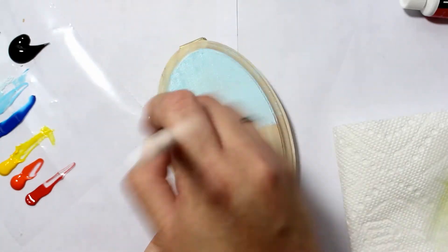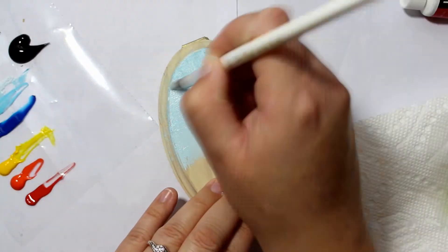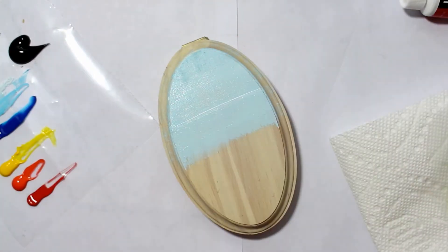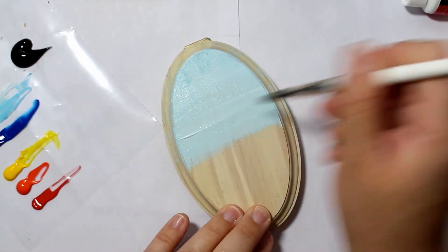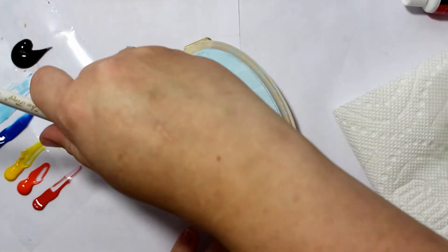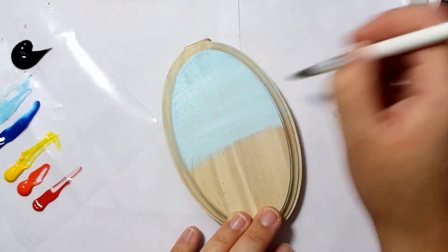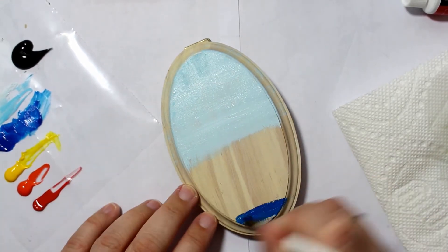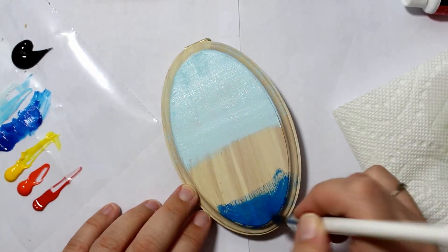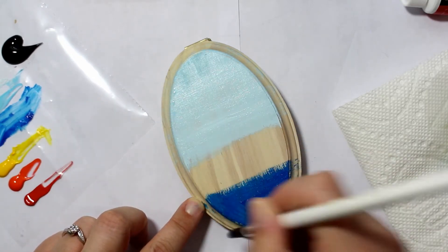It's not sped up a whole lot — it only took me about 40 minutes to paint this, but I did want to reduce it down to a 12-minute video at a speed where you can follow along. I'm not really using any very specific colors — two different shades of blue, a yellow, orange, red, some white, and some black. I also brought out some titanium white, which is kind of a beige-colored white.